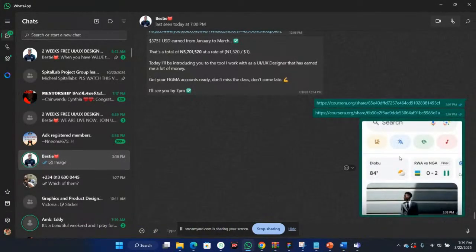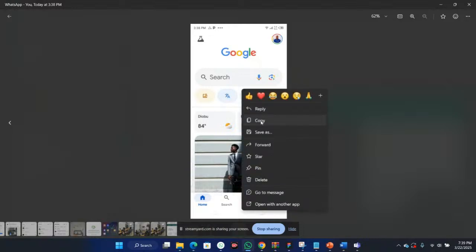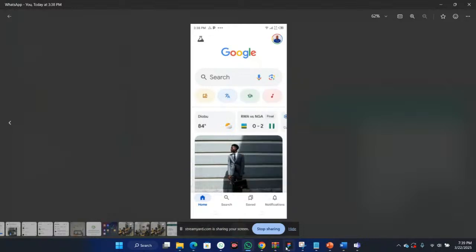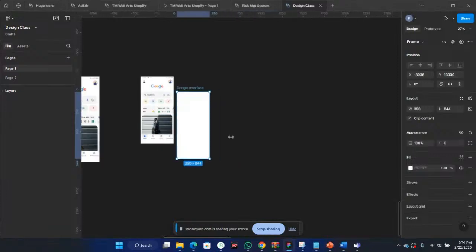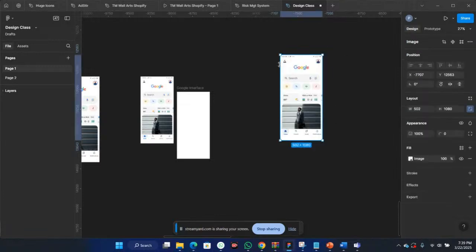This is me. If I click here, just right click, go to copy, go back to your Figma file, right click, see paste here. This is how you bring in images from WhatsApp on your desktop, on your laptop rather. Once you paste, you have that image.